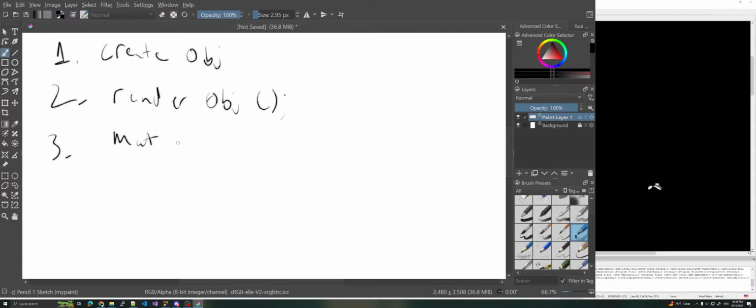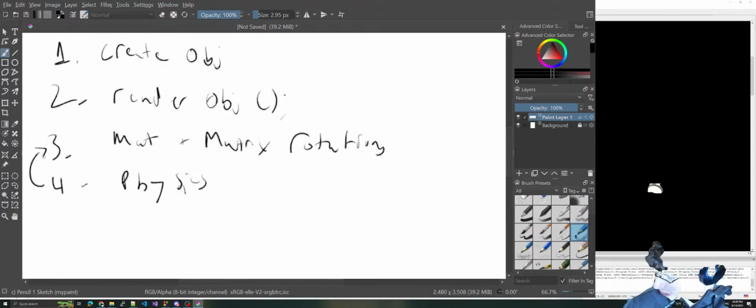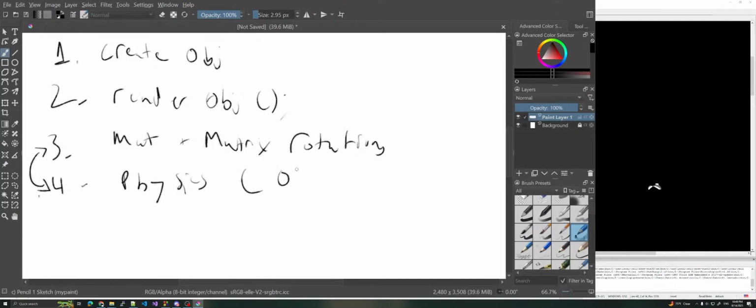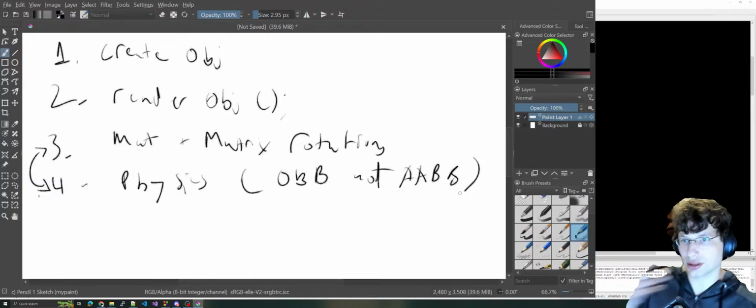Make sure matrix rotations. Then for physics, actually we can probably switch these two. We can do physics first. For physics, we do OBB for collision detection.